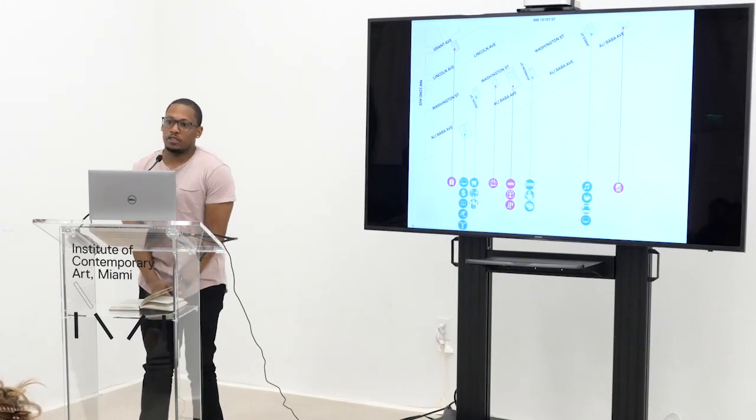15% of those are churches. Say that one more time. There's 115 structures, 15% of those are churches. And that's because in a lot of impoverished communities and communities of color, people depend on faith.